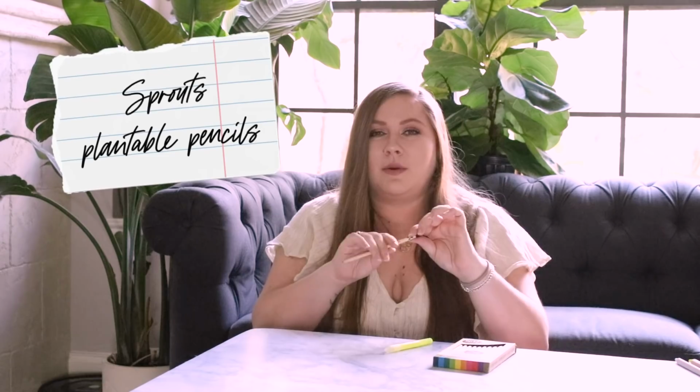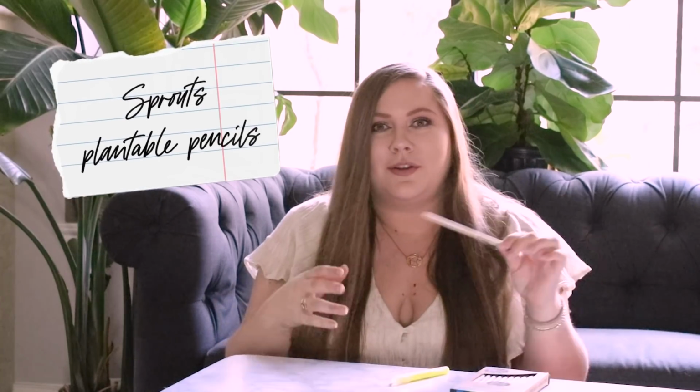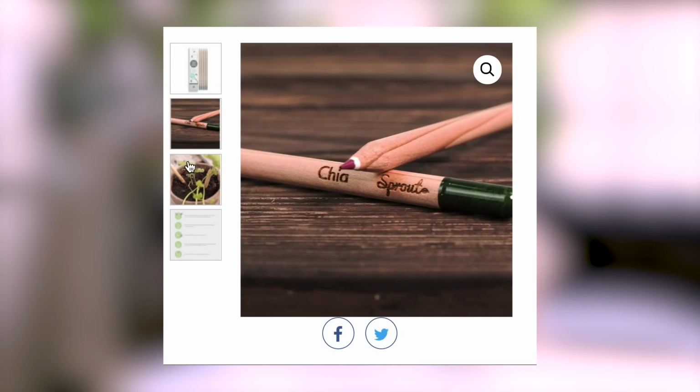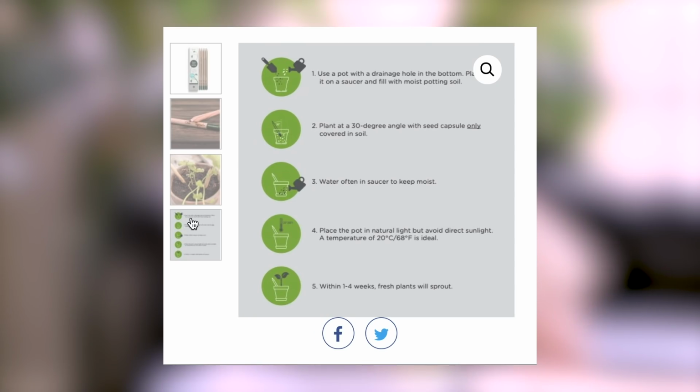Then as far as pencils go, like I mentioned earlier, there is a pencil brand. This one is called Sprouts, and basically what you can do is use it up like normal, use it until you're done, and sharpen it when you're done. There are seeds in this little cap right here that you can plant directly into your garden. It has a label for what the plant is, so when you stick it in there you can see, and it'll grow a plant. How freaking cool is that? So I wanted to shout these out. Earth Hero carries them now. I'm gonna have them linked below.